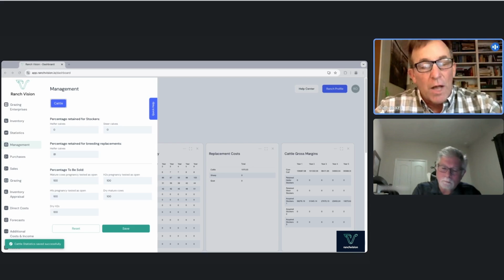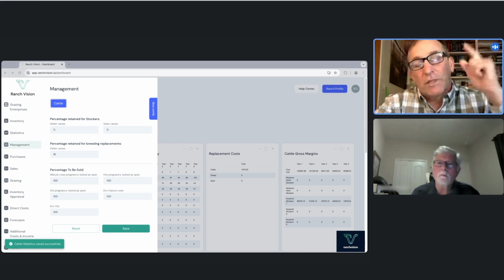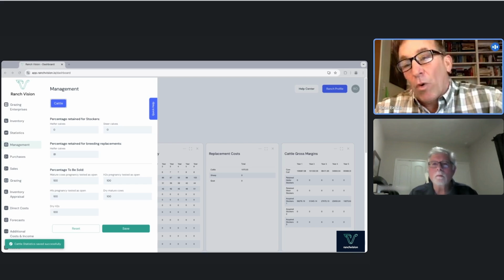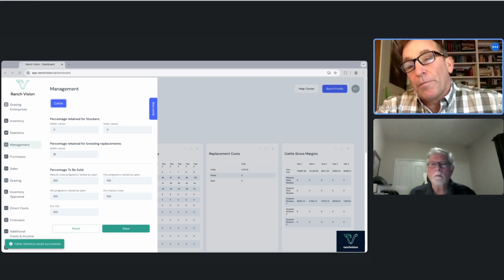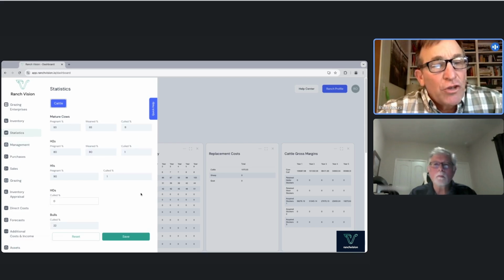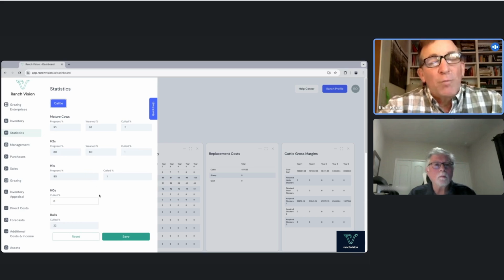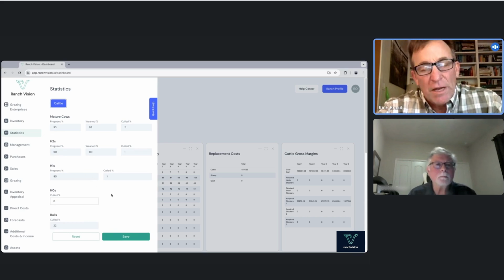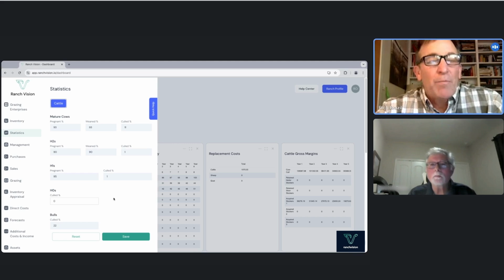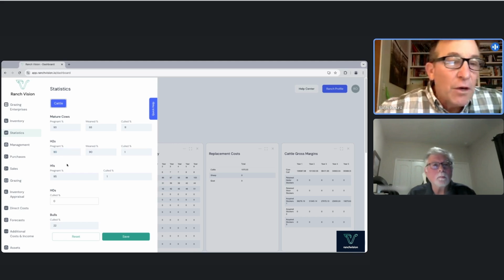And also, a lot of them are going to be open like you're seeing right here. They just aren't going to do it in time. They're not going to do it within your breeding season. So simply feeding a little bit more and breeding them earlier is going to make a huge difference in the breed back, your pregnancy percentage in your H2s, the pregnancy percentage in your H1s, and also your wean percent should be much higher. If that's true, those H2s losing that many, that should make a big difference. Just put that up to 90%, right? Just that alone. And then go to direct costs.